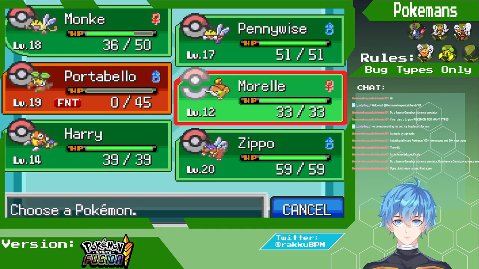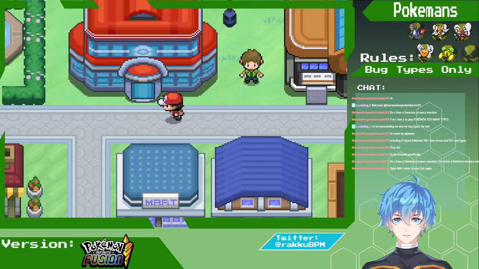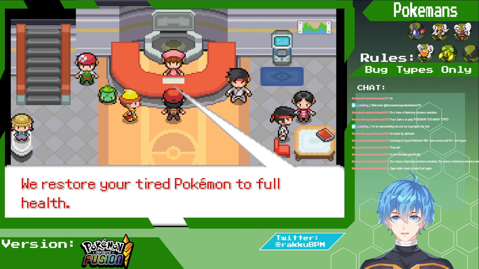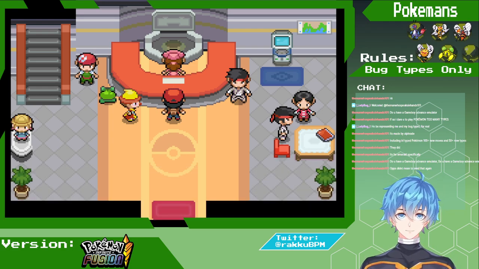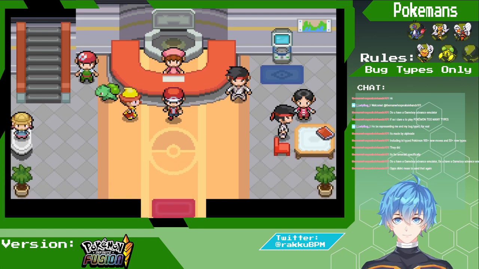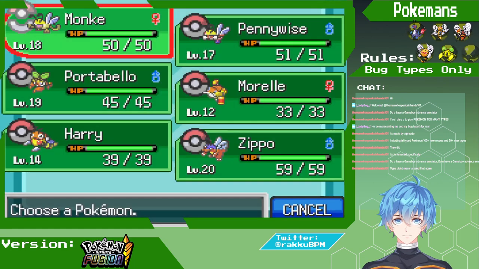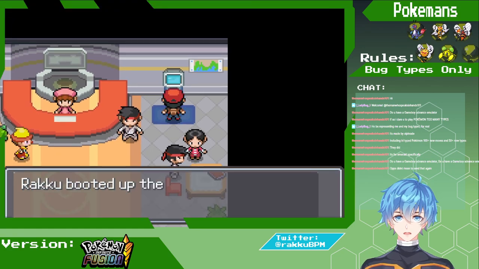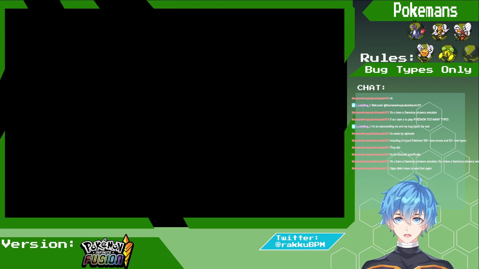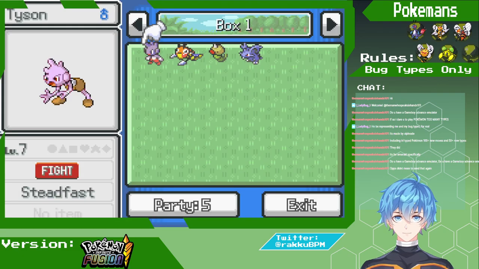Where is it? There we go. Okay, we took down Misty. That's what's most important right now. I think I'm going to drop Harry into storage for now. Harry is pretty much just taking up a slot. We can take a look at... Let's see what else is in there. I kind of forgot what I've caught.